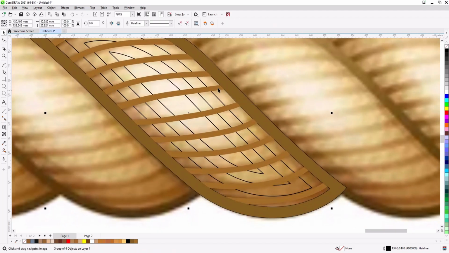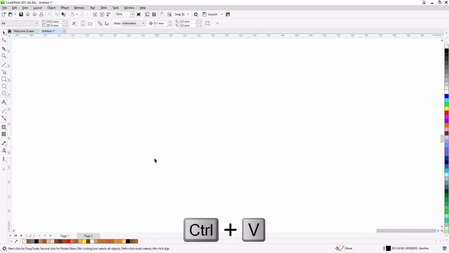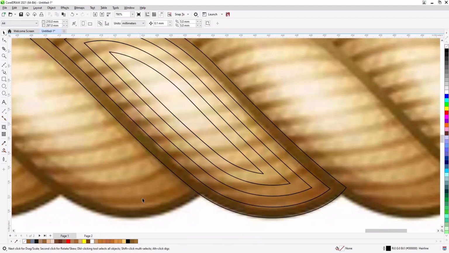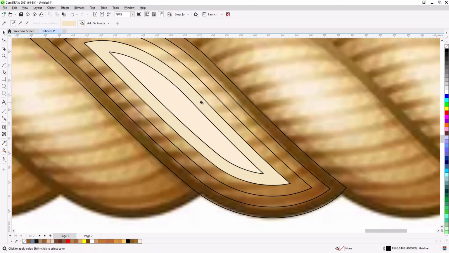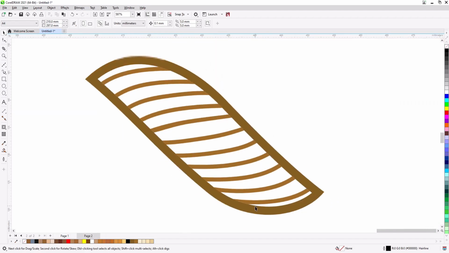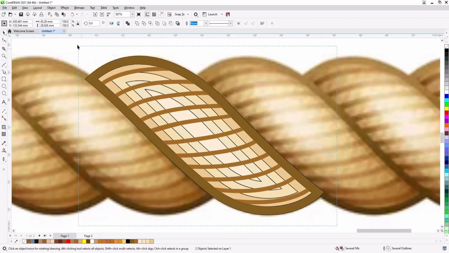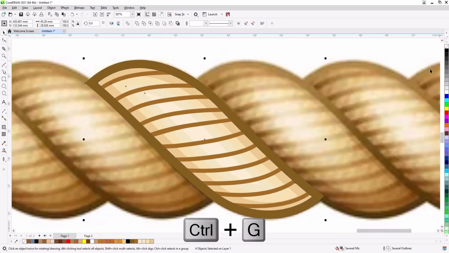Now select the previously created shapes, Ctrl+X to cut, go to a new page, Ctrl+V to paste. Select the Color Eyedropper tool, select a color and fill starting from the inner shape. Hold Shift to go back to pick a color and fill the second shape. Repeat for the others. Now bring back the previous shapes. Select all and remove stroke. Ctrl+G to group.